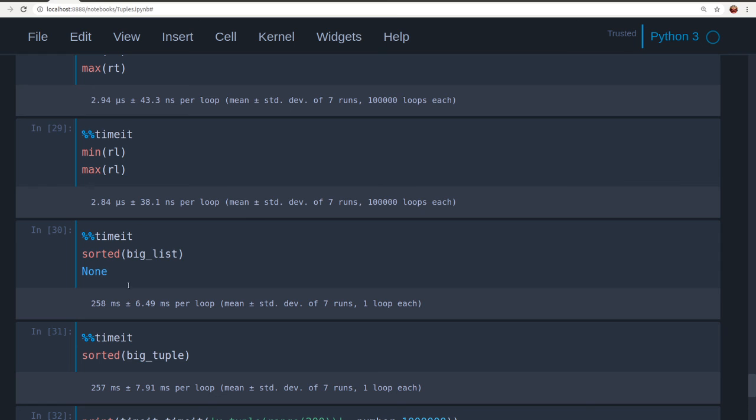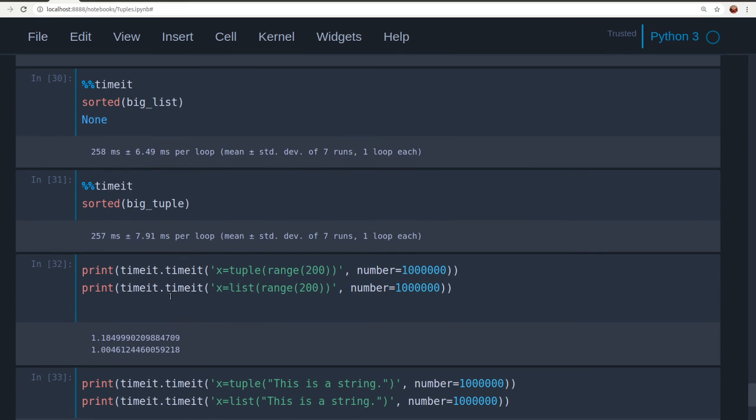And here we're sorting the list and the tuple, and we see they're within a millisecond of each other, again within the standard deviation. So this example is one I found by just Googling why use a tuple instead of a list. And I saw a Stack Overflow answer that said, well, a tuple is faster. And what they gave as an example for a tuple being faster is this statement.